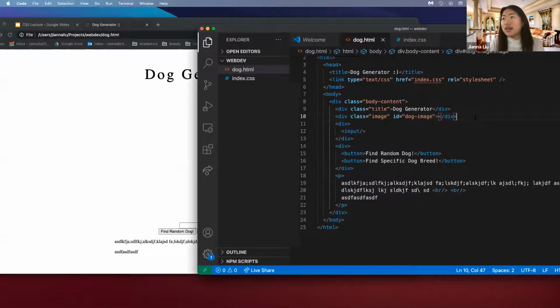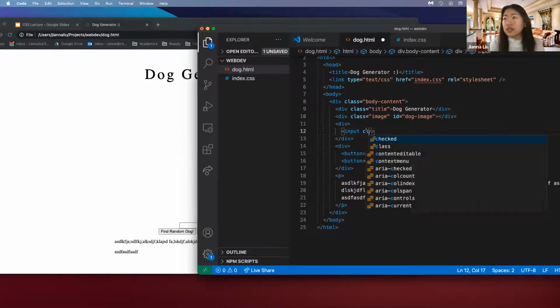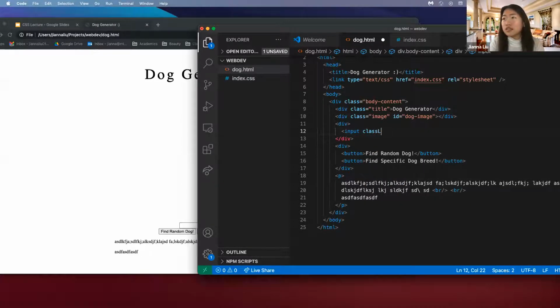So I will be calling it index input, class equals dog input, and then ID equals the dog name. Again, I'm making an ID so that later I can grab whatever the person inputted and then use that for JavaScript.